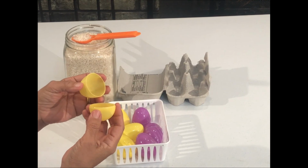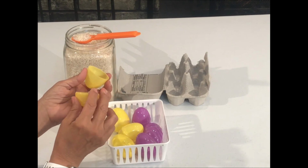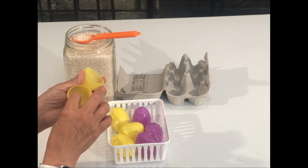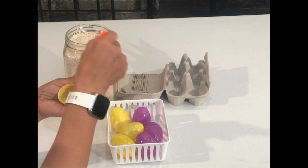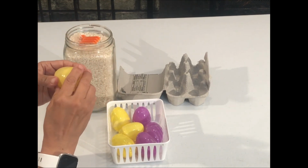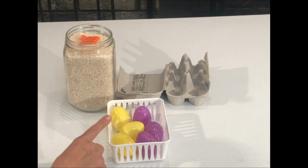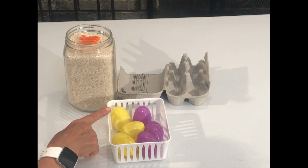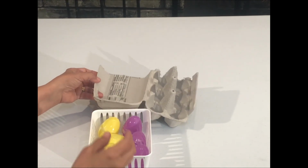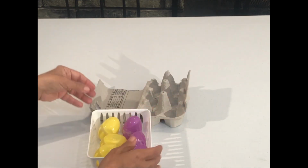This next activity is a sensorial activity. I'm using some plastic eggs. I'm using 6 eggs. 3 are yellow and 3 are purple. I put a teaspoon of rice inside a yellow egg and inside a purple egg. I used some pennies in the other ones, and in the last ones I put some dry beans. I'm also using this little container where we're going to place our eggs.